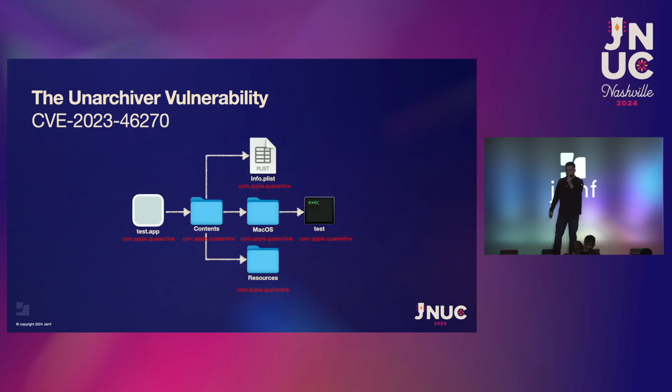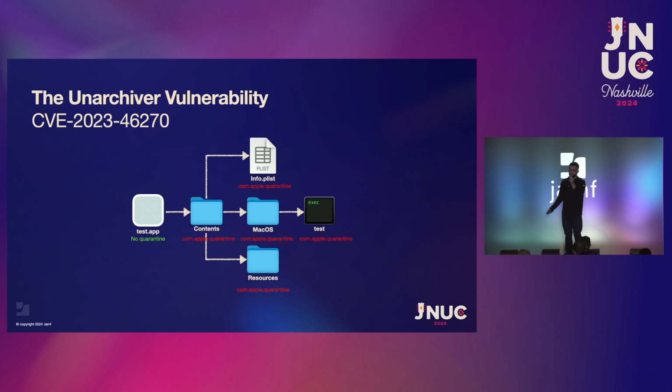So at Jamf Threat Labs, we always continue to monitor different ways attackers might want to bypass Gatekeeper, and we always try to stay a step ahead to identify these vulnerabilities before attackers can leverage them and abuse them in the wild. So as we mentioned, this is an application bundle. You expect that quarantine attribute to be applied to all the items. In our case, when we crafted an archive and extracted it with The Unarchiver application, there was no quarantine attribute applied to the root of the application.